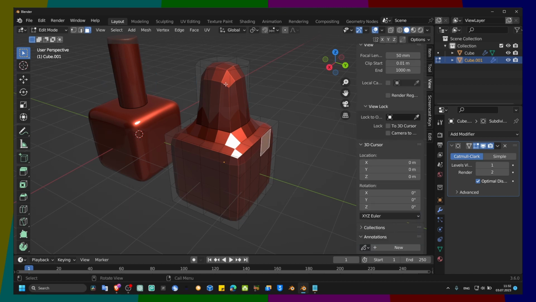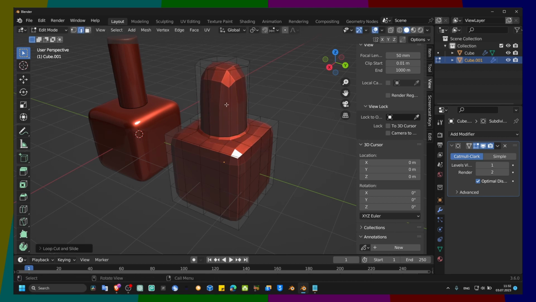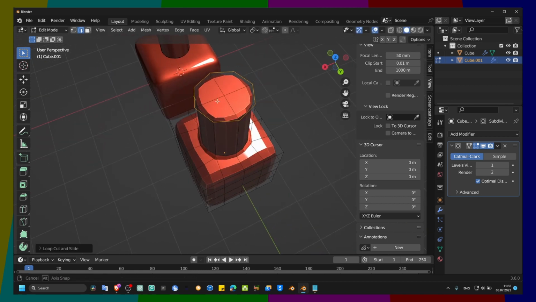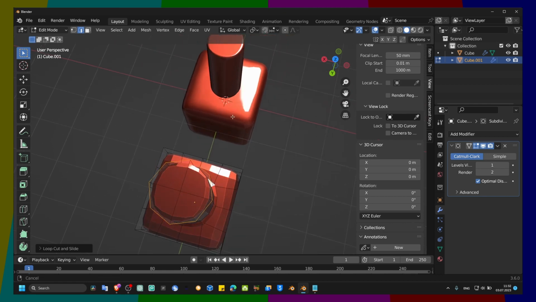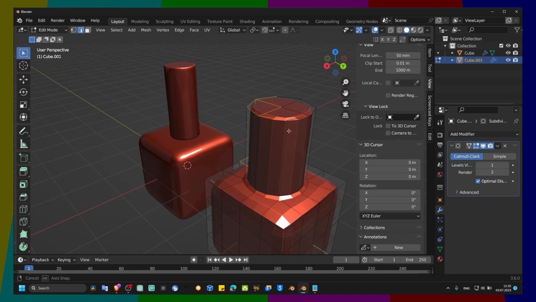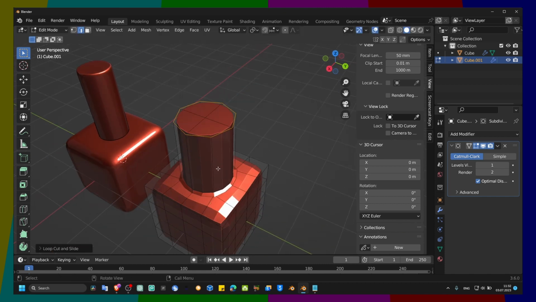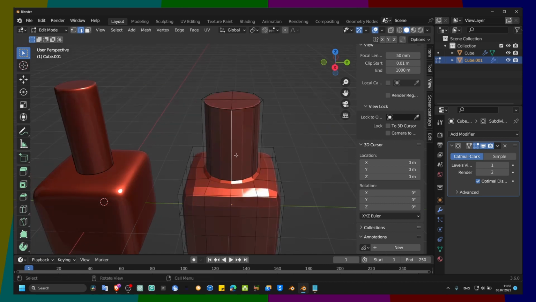Okay, what we have to do is press on the keyboard Ctrl+R, and we add a loop cut, and this loop cut will just ensure that our circle, our tube, I don't know what it's called, this form, this cylinder actually, yeah, this cylinder exactly is a cylinder indeed, and it's not just deformed. It's not deformed, okay, it's actually a shape. So if you use Ctrl+R, we can now simply make this look much better.